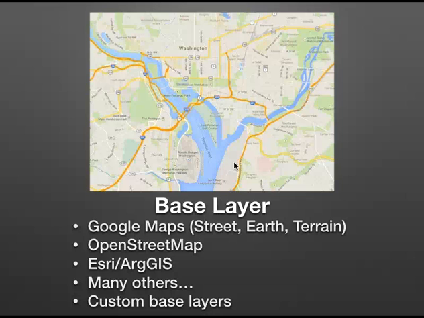They provide a good set of base layer tiles, and you'll see this product out there a lot if you're working with customers, especially state and local governments and so forth. The majority of them are using that particular product right now. And then there's many others out there that provide base layer tiles, and you can actually make your own base tiles yourself if you had some special custom need. There's ways to do that.